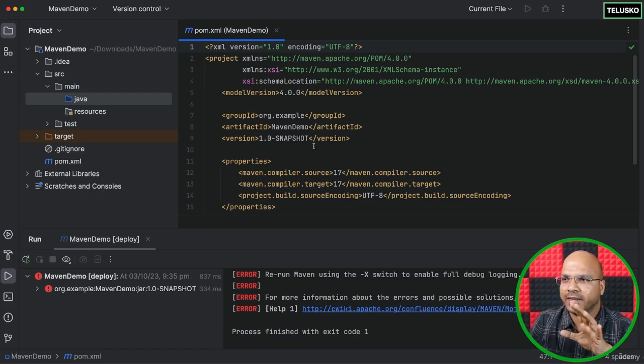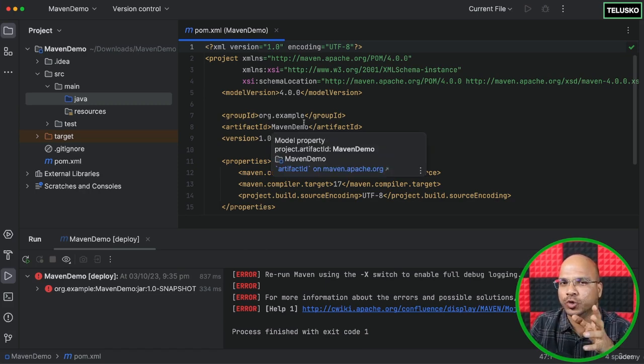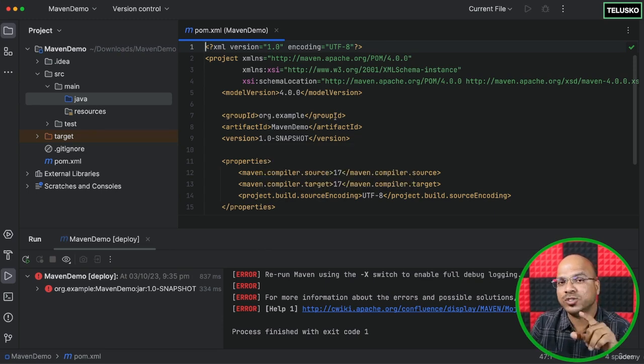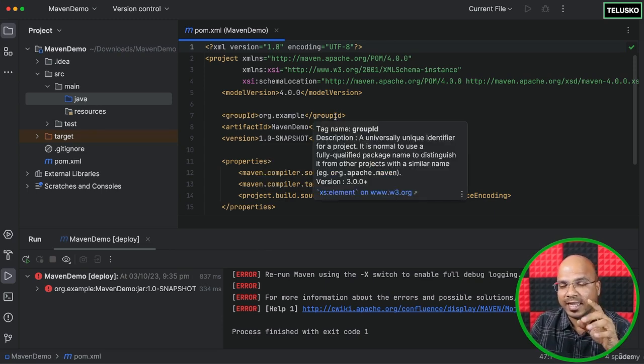Now going ahead, let's talk about what you can do with Maven. Of course, I've mentioned that you can do all the lifecycle stuff, but you can also handle the dependencies. Now in the world of Maven, when you talk about dependency, I'm talking about the jar files. So whatever libraries you need, you can get them here.